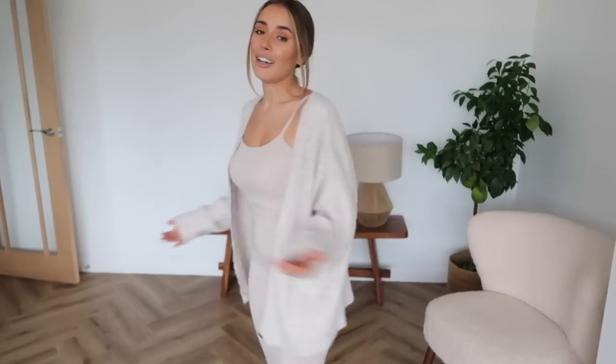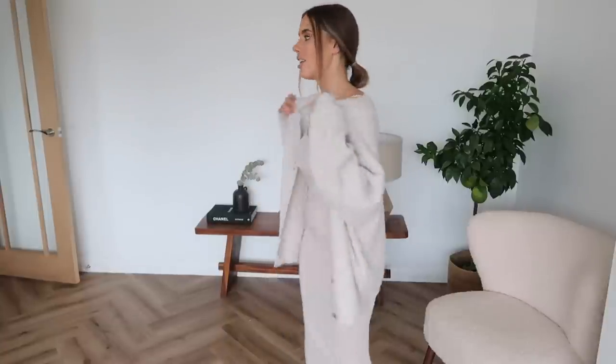This is the cardigan on — I love it so much. It's the perfect cozy at-home piece without being too bulky, not itchy, nothing too fussy. Just a really nice easy throw-on cardigan. It's also oversized enough that you could do it up and wear it with jeans or leggings, slightly off the shoulder. If you're wearing jeans you could even tuck it in, which I think would be really cute.